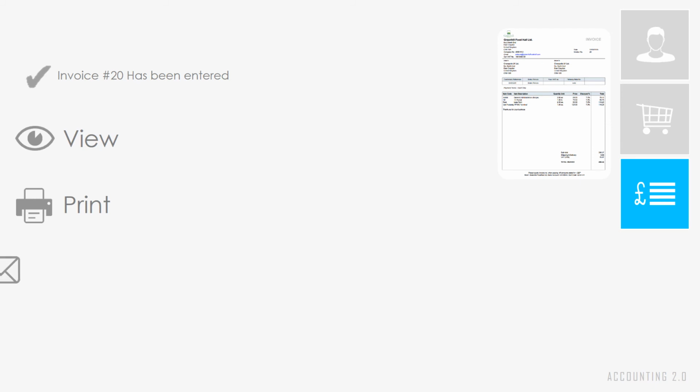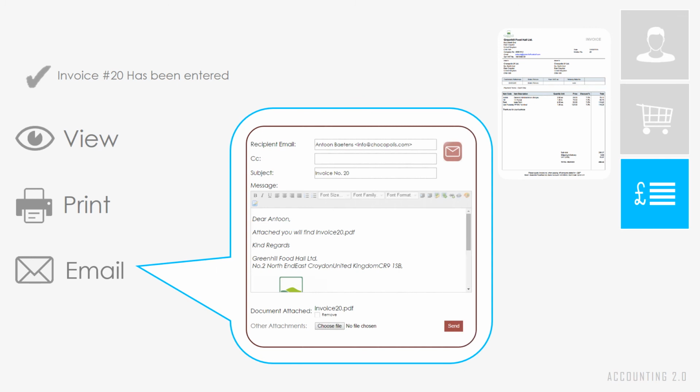You can instantly email this invoice. It is always recommended to email an invoice to the customer as soon as it is raised. By selecting the email link, it will open an email window. The email address of your customer will be collected from the customer profile section and be pre-entered. You can add another email address if you want to include someone else's email.